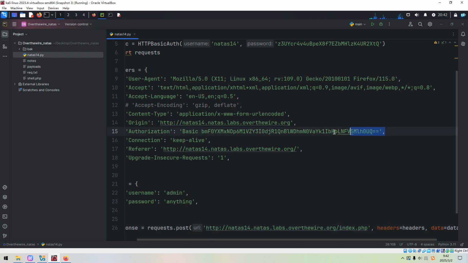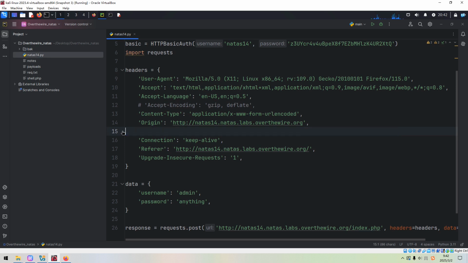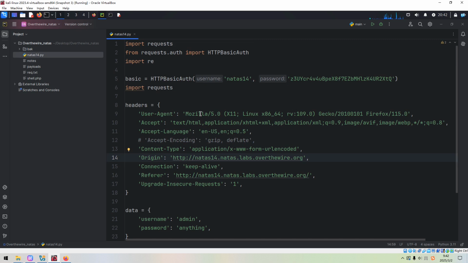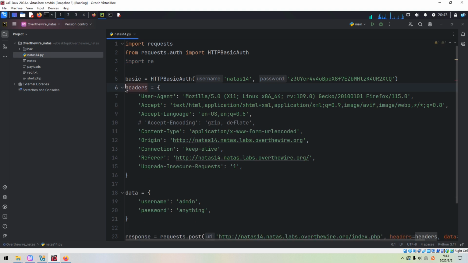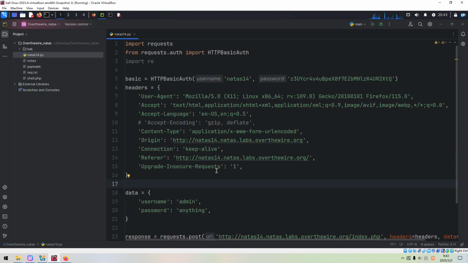I don't think this is necessary because we will manually conduct basic authentication to the web application. I have already imported this module. So headers. All right. So I think that's all.